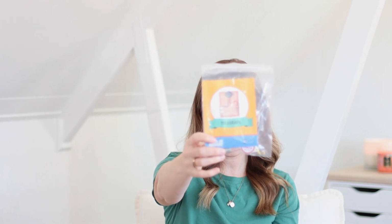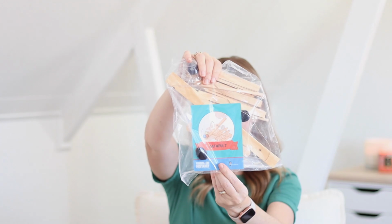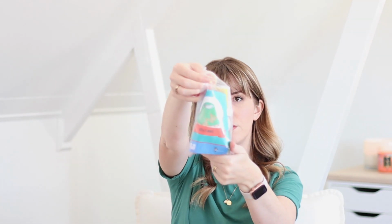So here, you've got telegraph. There's one where we're going to make a catapult. There's a volcano. And loads. There's several, I can't remember how many activities there are on here, but there are several. They're not every week, which is a good thing because I feel like that would be too much. But throughout the year, we will be doing this. So I'm really excited that we got this to do this year because history is probably our favorite subject as a family to do. And so, yeah, that's what we're doing for history this year.